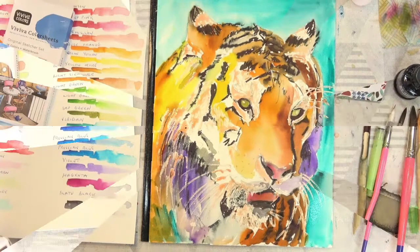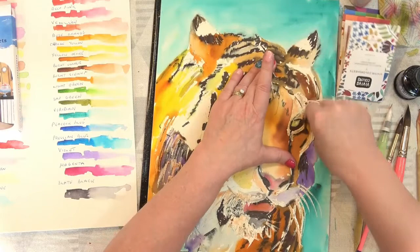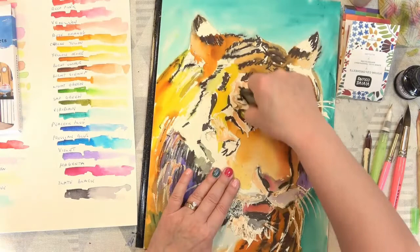Just take out the masking fluid when it's really dry. Use a mask away because it saves the fingers. It's coming off really nice. That's a good test for it. It's looking really nice underneath, and it's kept those whites white.